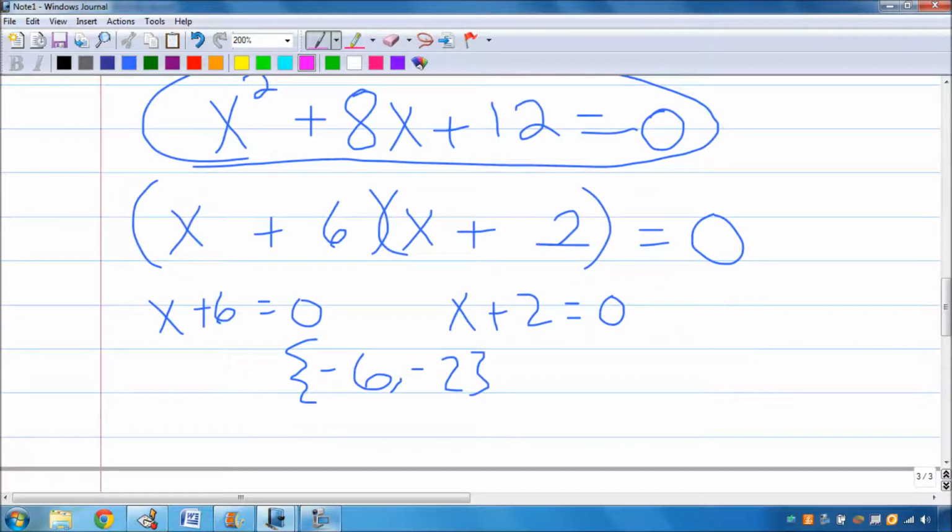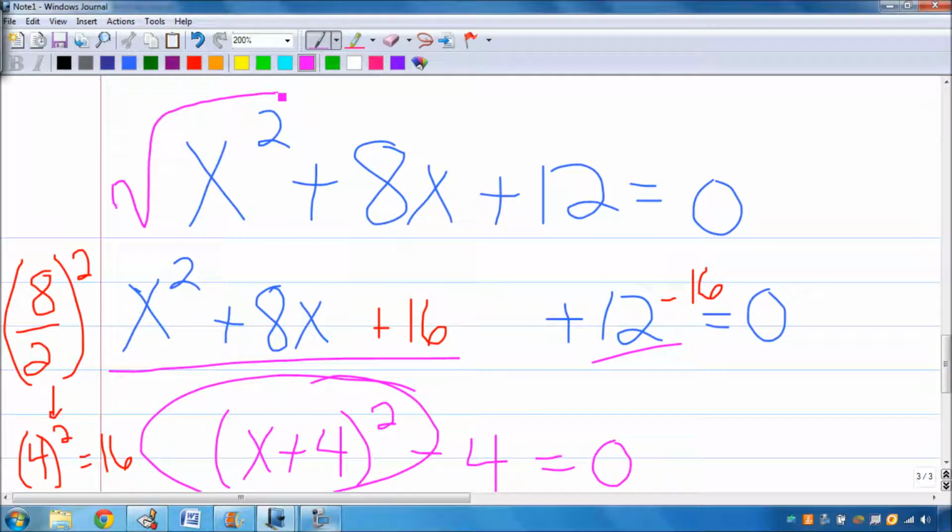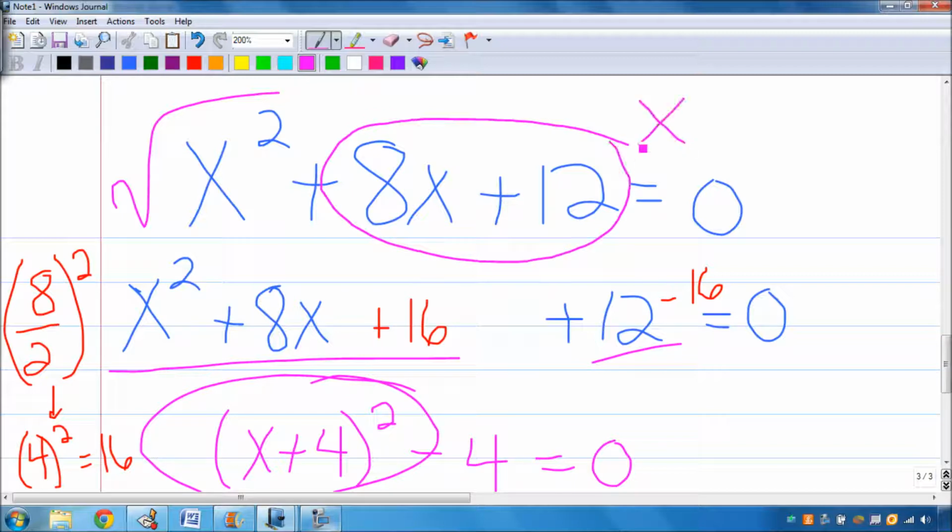Why on earth would I do this if I could just solve it by factoring? The reason why is because sometimes you can't solve it by factoring. Sometimes you get irrational answers. And if you get irrational answers, then completing the square will help you to get to a point where you can now square root an expression, and you can go from there. Now, in this example right here, you might ask me, well, why don't I just square root it from here? Because this stuff right here is not square rootable, and then I get into radicals in variables and radicals and all that kind of stuff. It gets extremely difficult if I were to try to solve it that way, okay? So that's why we complete the square.